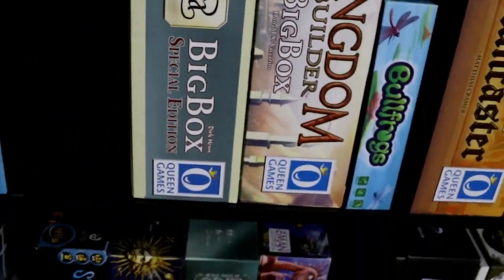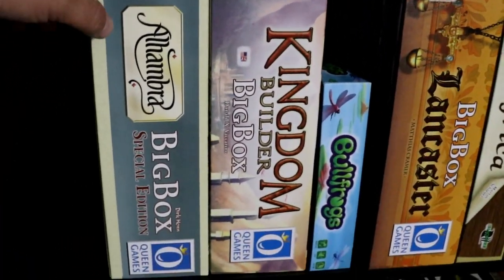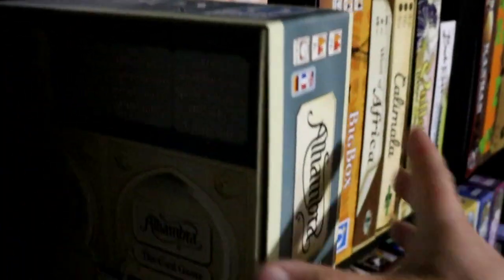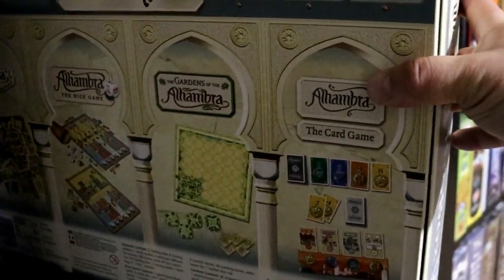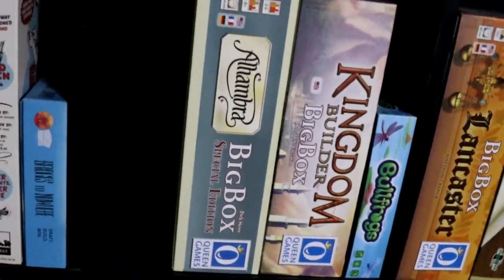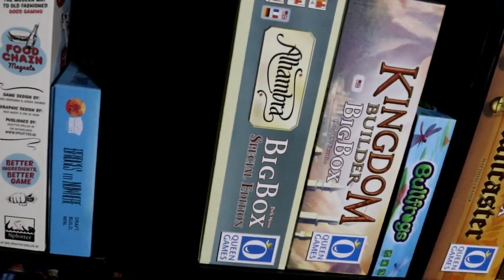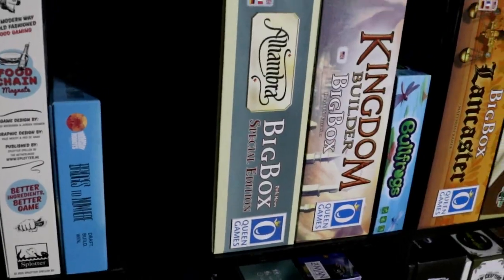Over here, we got the big box Alhambra. What's missing? This is the special edition. So this is all the games in the Alhambra universe. As you can see here, it's got Granada, Alhambra Dice, Alhambra Gardens, and Alhambra the Card Game. Missing here, which is on loan out to another local gamer, is the actual Alhambra Big Box, which has the actual Alhambra game and all the expansions in it. So that's on loan. I do have it.